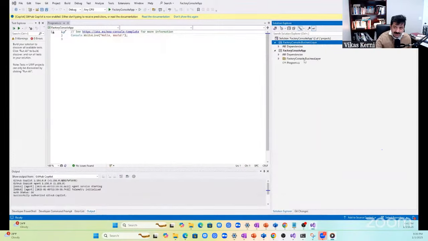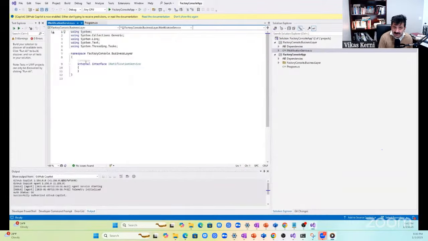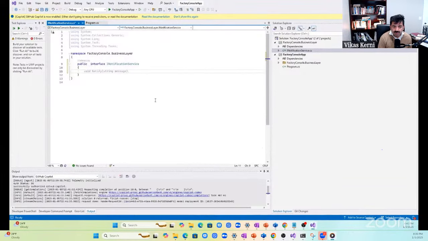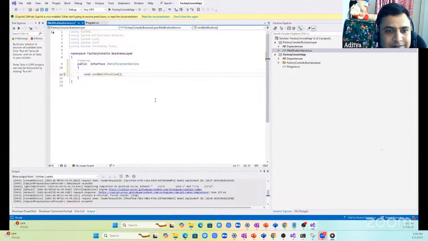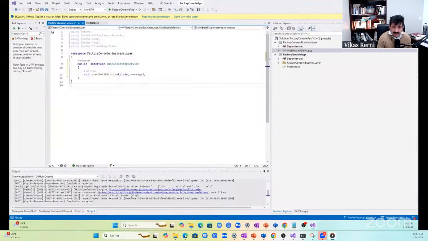So I'm declaring an interface called INotificationService, which is going to have an abstract method. It's going to send notification, taking a message as input.